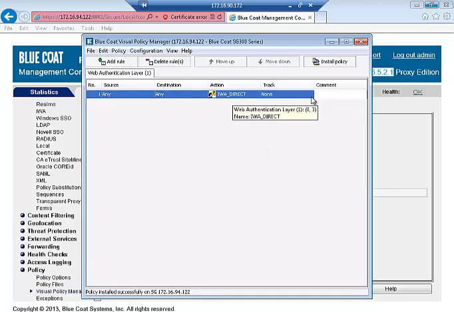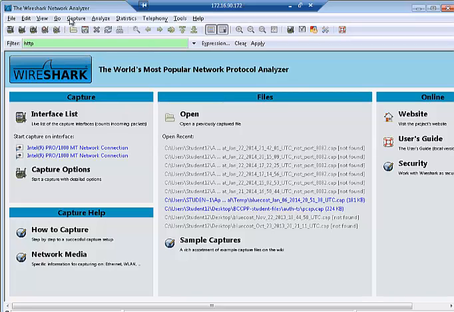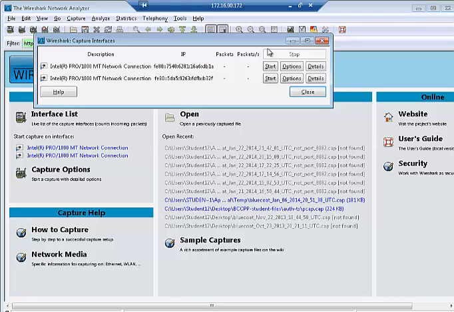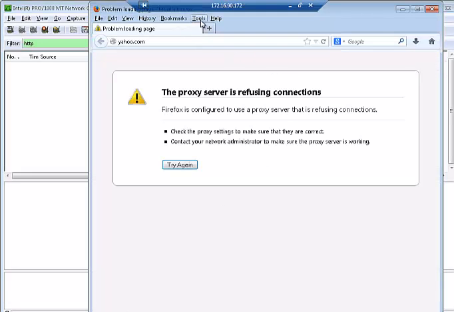So let's open up a browser and run through a quick test. I'm going to open up a packet capture here, and we'll also open up a browser that is explicitly proxy.